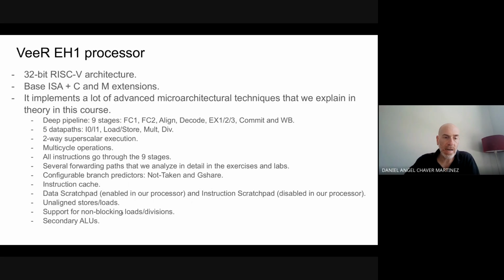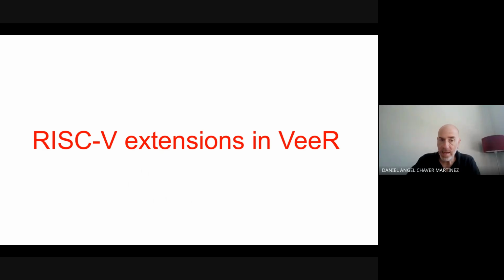Also, it supports unaligned stores and loads, also non-blocking loads and divisions, and it has a feature called secondary ALU that we'll analyze in some of our exercises. So this will be the summary of features that the EH1 core supports. And then we go in detail in each of these features, and we try to understand the microarchitecture in detail.